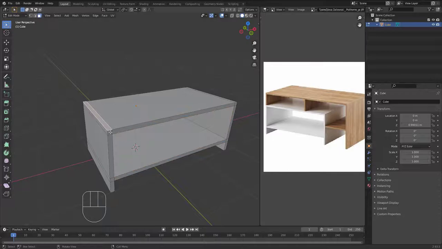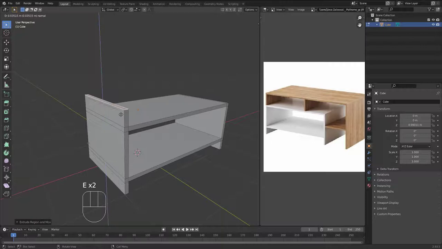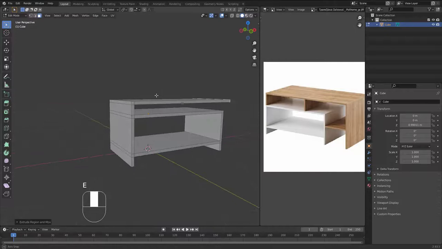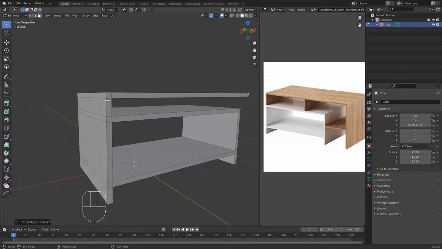Right, I can start with this one. I can extrude it, for example, like this, and extrude it again, hit here again, and grab this face and extrude it all the way right here and do what I want to do. I can do this, but these new faces that I created will be linked to the white piece, and I don't need that. I need to separate it from this area. All right, let's see how can we do this. I'm going to hit Control Z a couple times to cancel this.